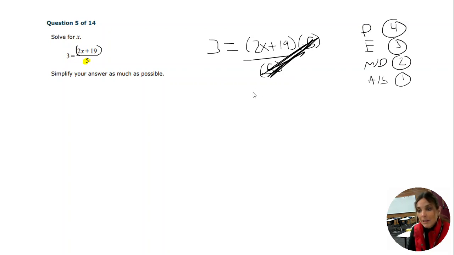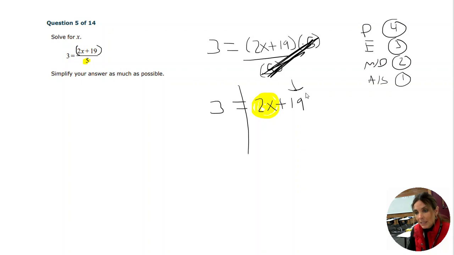Okay, then we have our 3 is equal to... now we can take care of what's inside the group. Okay, so we're solving this equation. Here's our variable. We want to isolate it. We first need to isolate this term. We want the 2 times x to be alone.